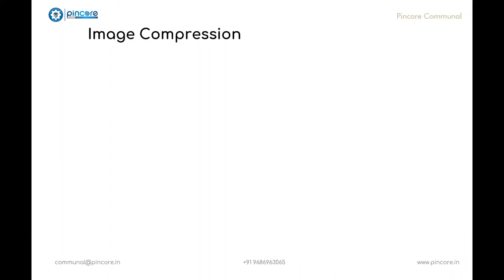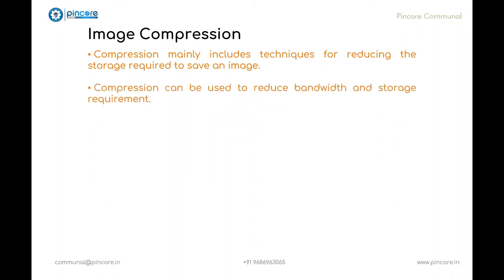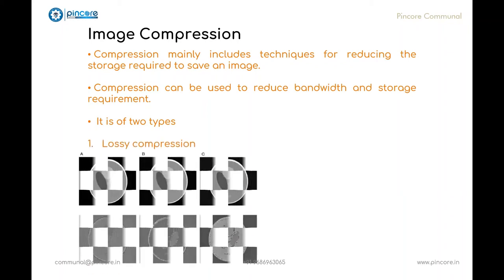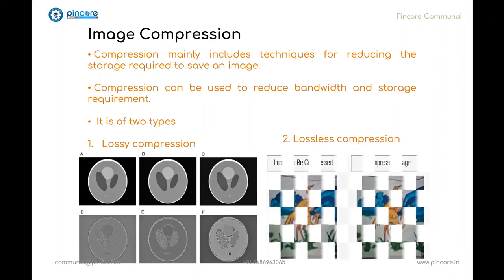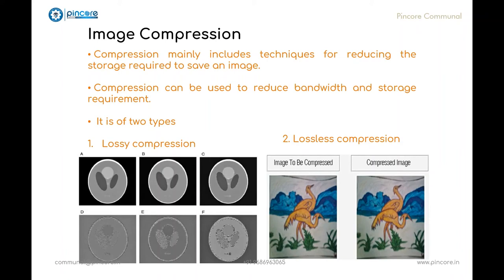Now we look into the next step, that is image compression. Data storage is a very important part of the system providing the most significant function of retaining the information. Thus compression mainly includes techniques in order to reduce the storage required to save an image or the bandwidth required to transmission. If the size of the image is large, then it uses more bandwidth during transmission, and hence compression can be used to reduce the bandwidth as well as the storage requirement. It can be either lossy or lossless compression. Lossy compression is a method of data compression in which the size of the file is reduced by eliminating data in the file. In doing so, image quality is sacrificed in order to decrease the file size. Next is the lossless compression. Lossless compression means that as the file size is compressed, the picture quality remains the same and it does not get worse.